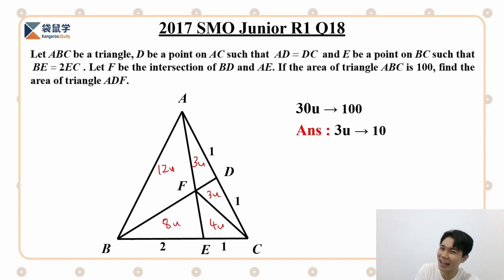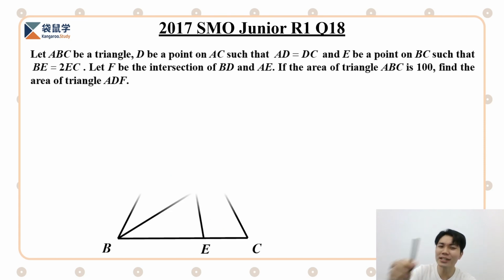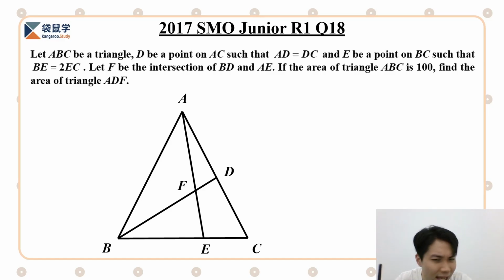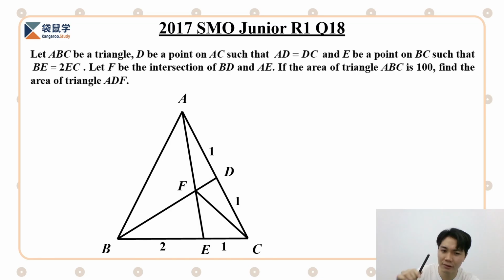Let's now learn the secondary way. For the secondary way, we have to use some basic representation of the same model. So we also have to connect FC. And of course, we know the ratio. So we connect FC. And now what we can do instead is use algebra. Because we don't know the areas of the triangles, but we know there are relationships. So we can use algebra to represent. First, we want to find ADF. So let's set ADF as a letter. Everyone will always choose X.